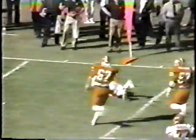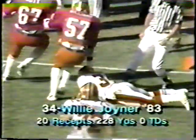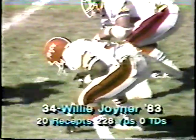Difference between quarterbacks and great quarterbacks, you're going to see one. Boomer is an All-American candidate and a candidate for ACC Player of the Year, and that's why. And I'll tell you, William Perry, make your feet a little quicker. Not only does he get away, but he finds the receiver and gets a good enough pass out so Joyner can catch it. Close to a first down. It is a first down, Maryland. First down at the 22-yard line.